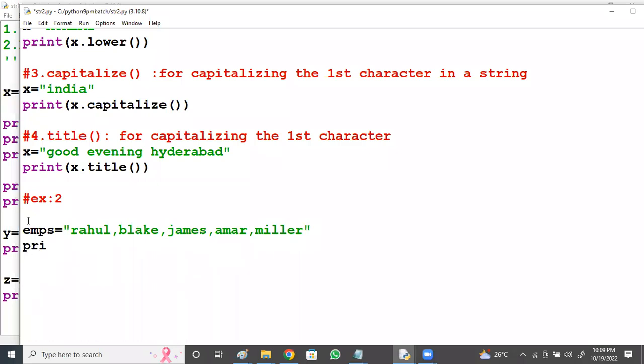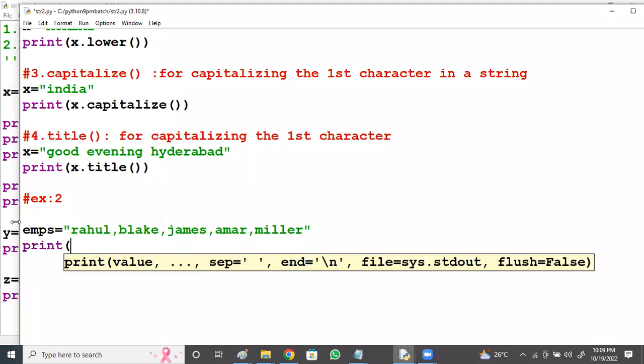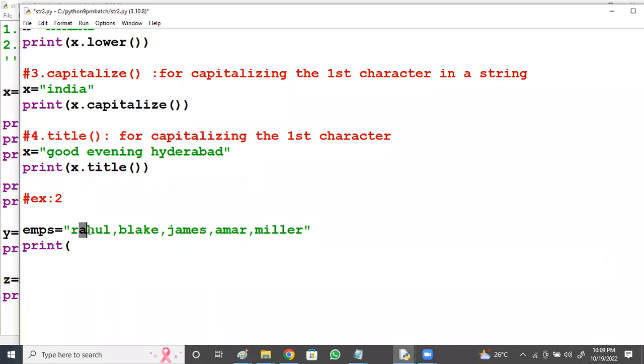I want every employee name's first character in uppercase. R in uppercase, Blake, B in uppercase, J, A. So in that case, you say EMPS dot title.